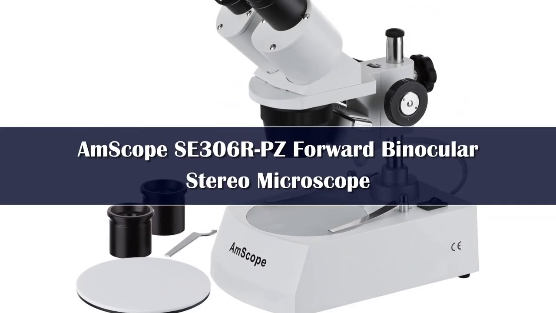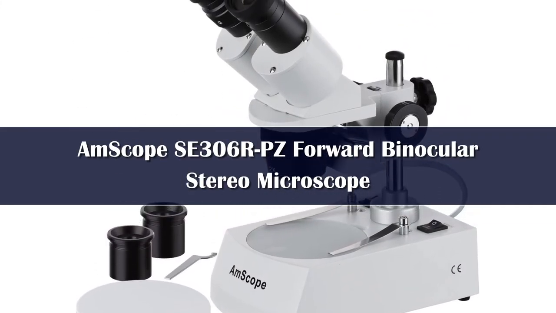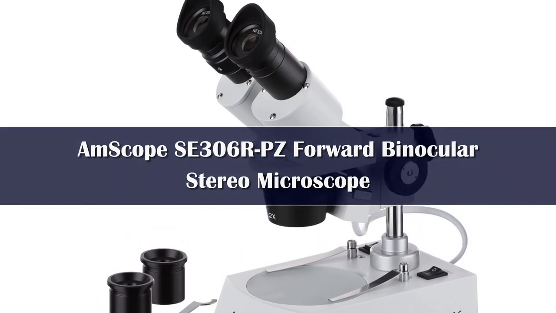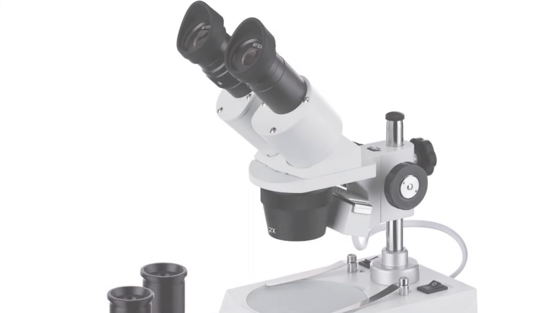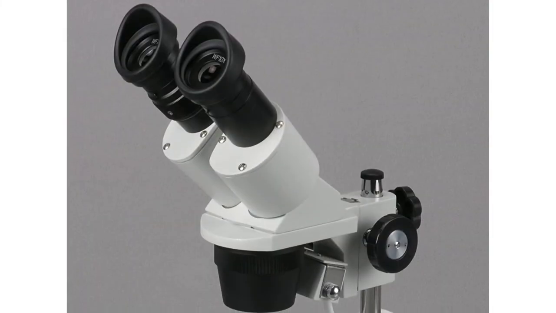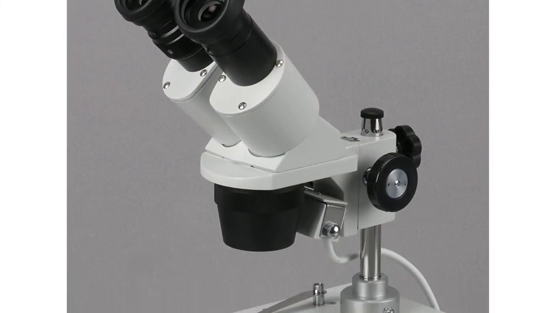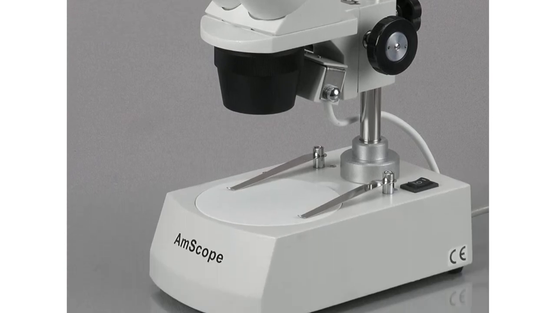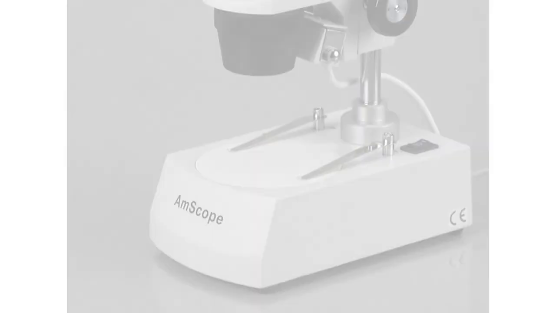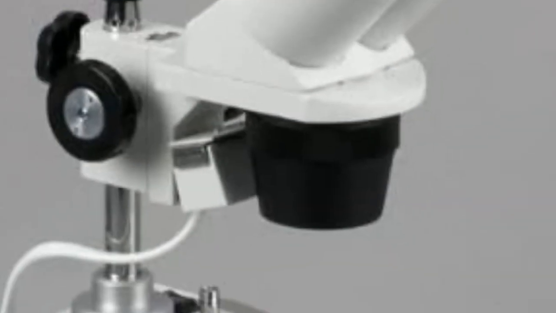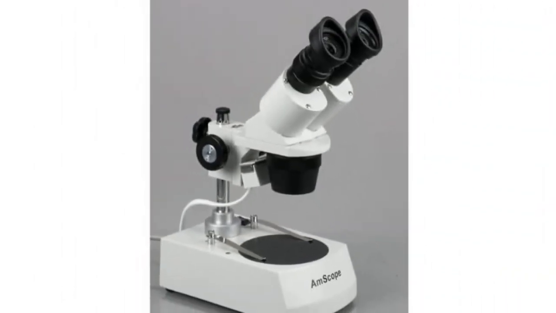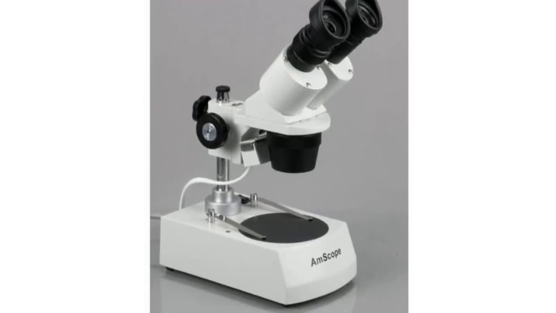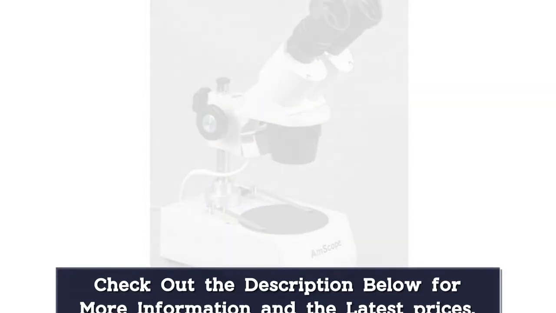Number 2. Here we have a smaller model from Amscope. Cheap stereo microscopes like this one are ideal for at home science experiments. If you have a little one that loves to investigate the world around them, this device will be an excellent gift. Although this microscope size is relatively small, it can magnify up to 80 times to get into the smallest nooks and crannies of your subjects. Best of all, this microscope comes with rubber eye guards so that you don't have to hover over the lenses to see anything.